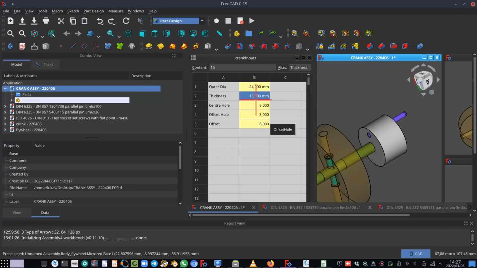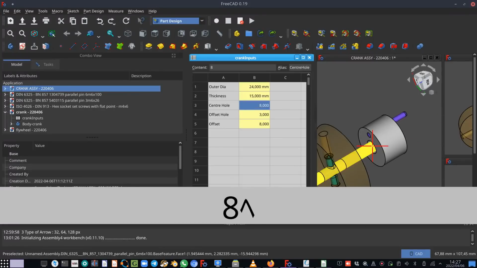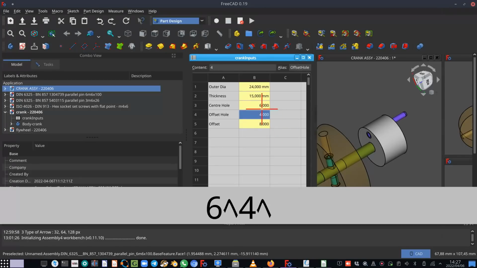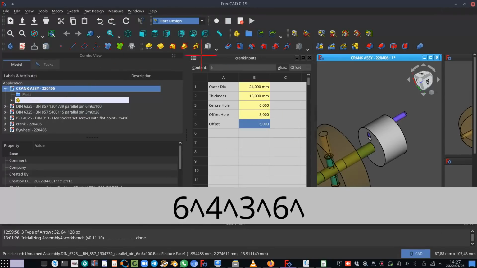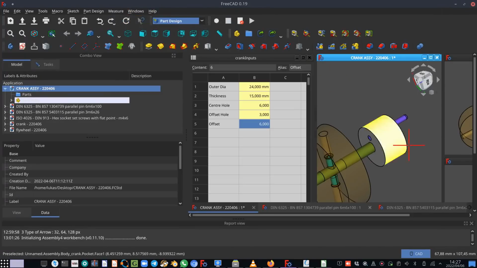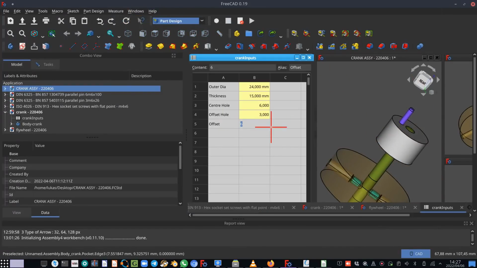Yeah, and obviously all the other things will also work. It won't make sense really to change, but we can do that. We can change that in center hole diameter. Okay, the same with the offset hole diameter. We can make bigger if you wanted to do that. The important one will be this offset. If we change that to, for example, 6 millimeters, alright, and we double click crankshaft, and there we go. It updates it automatically. Alright, which is exactly what we want.